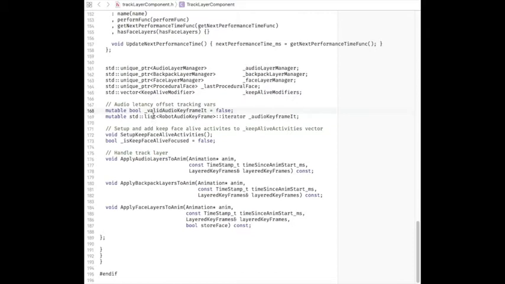So this probably has something to do with passing the audio keyframes in and sending things like the events or adjustments to parameters. Here they set up more of this keep face alive activity. So there's a method here to begin setting that up and whether or not it has focus. And then methods to apply each of these layers to the actual active animation. So let's go and look at the C++ file now, which digs into this in more detail.